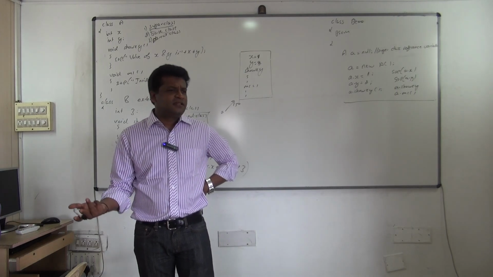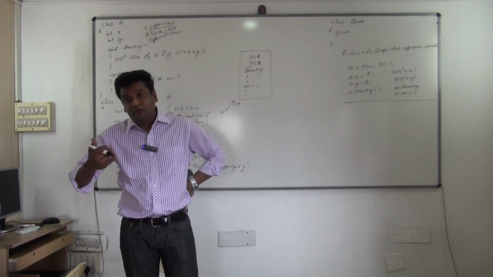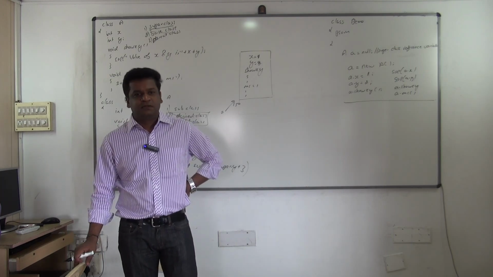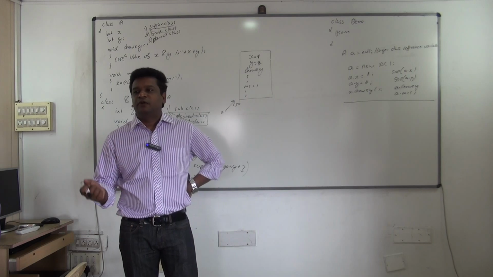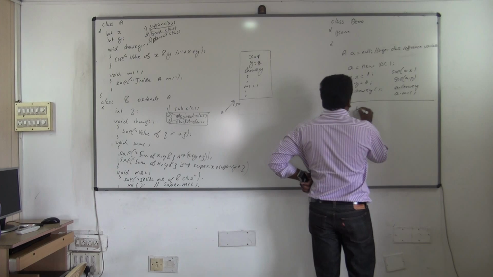So if you are interested with class A, work with class A. Nobody stops you. Understood? But if you are interested to work with even the subclass members, yes, that's also possible. So OOPS is so brilliant. It says what code you want, you can use. So now let's work with B now. B is equal to null.